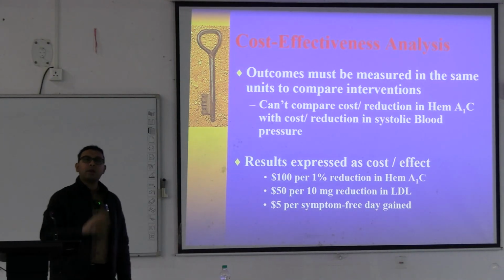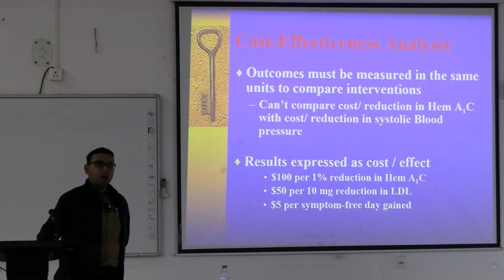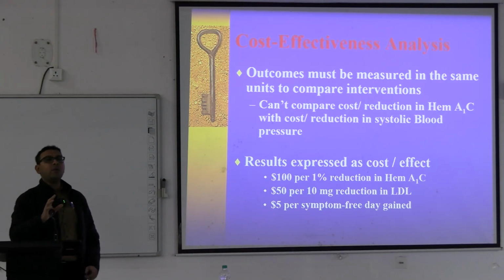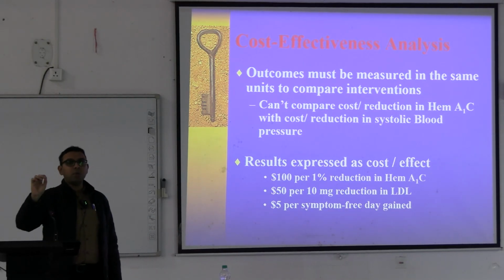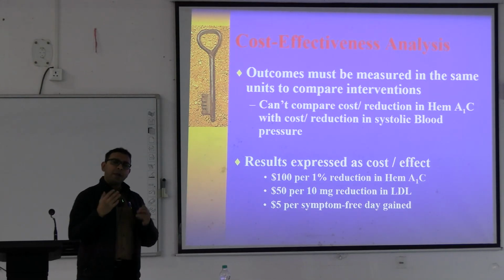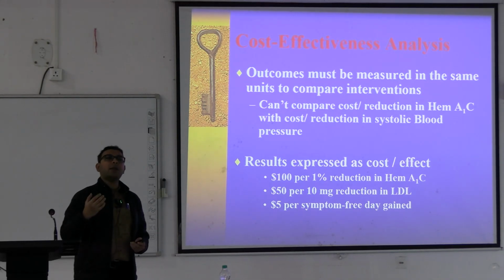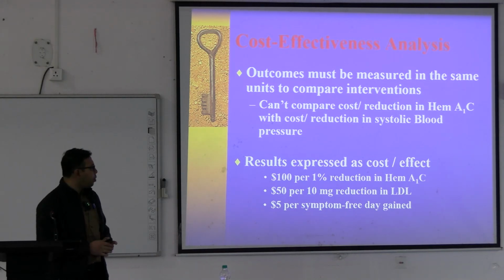For example, again in the case of diabetes mellitus, drug A has this cost, drug B has this cost, and the consequence is how much blood glucose is diminished. For drug A, blood glucose is diminished by this average; for drug B, by this average. Then we are evaluating the cost and the consequences. Here cost is in monetary units and the consequence is in natural units. Natural units means units of that disease. That may be life years saved, the number of strokes prevented, or the number of myocardial infarctions prevented, like this.